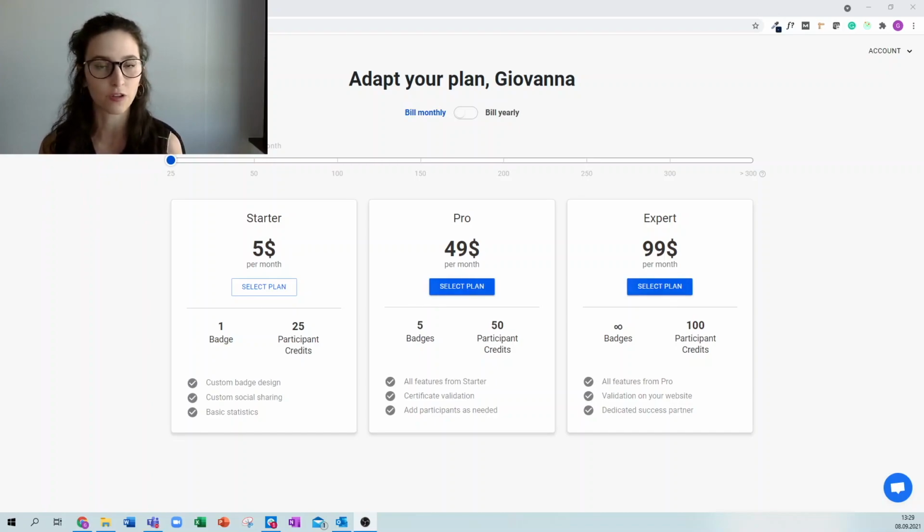So badges have a lot of this marketing intention behind them, and they're not verified, which means that the person who posts the badge could be the person who receives it, or it could be another person. We do not track it.